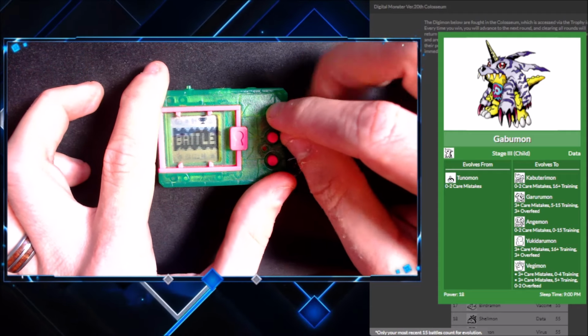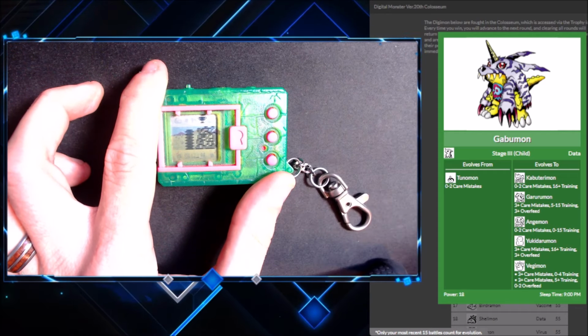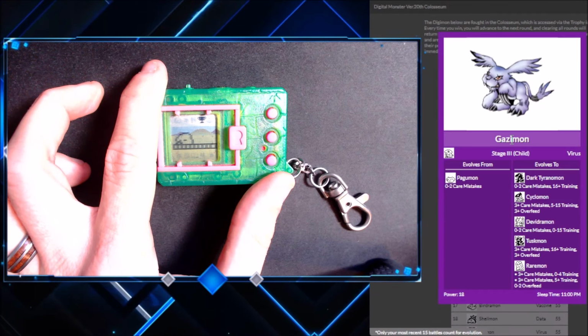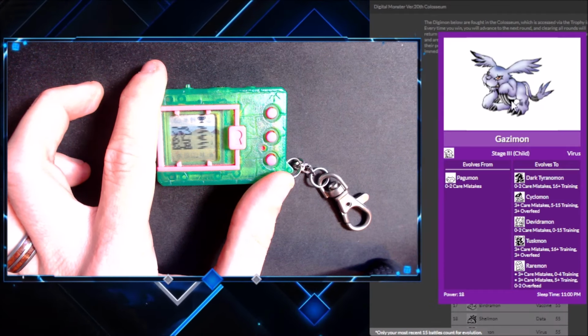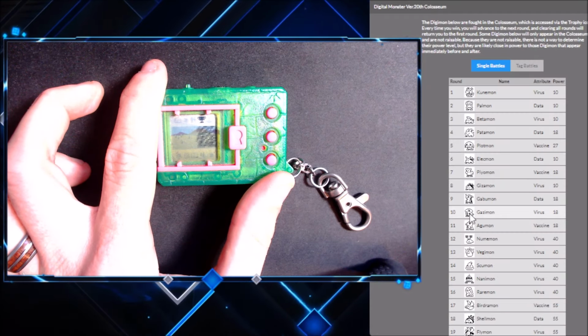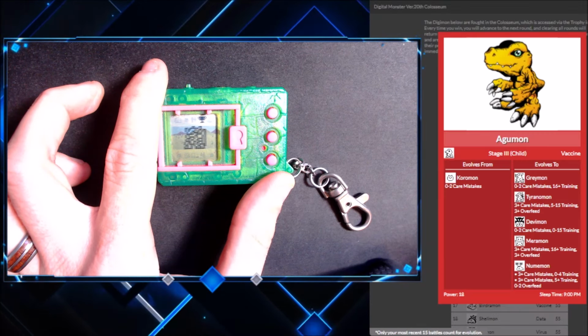Here we go. Keeping it up. And so right now I think we're on, what is it, Gazimon? Yeah, Gazimon. I always think this guy looks cooler than the sprite work for it. The sprite work for it is not great looking. Up next, we have the classic Agumon, though.